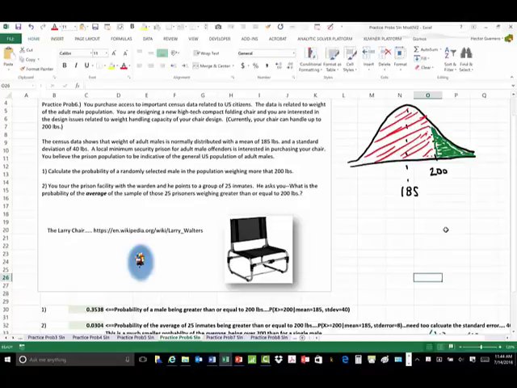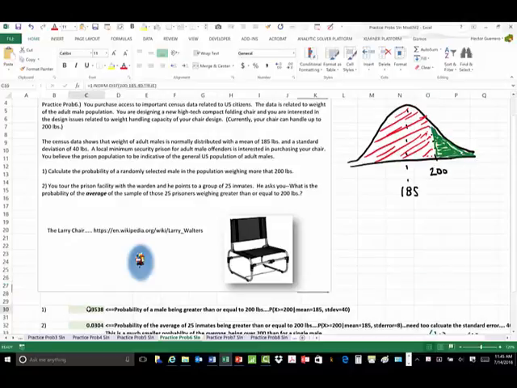The way the normal distribution generally works is we calculate areas from the left all the way to the point that we suggest, so from the smallest numbers to the largest numbers. So sometimes we have to manipulate these things, and we're going to have to do some subtraction. Since the area under this curve is equal to 1, if I can find this area here and subtract it from 1, that will give me the green area. Again, if I can find the area from negative infinity all the way up to the value of interest, 200 pounds or less, I can subtract that from 1 to get 200 pounds or more.